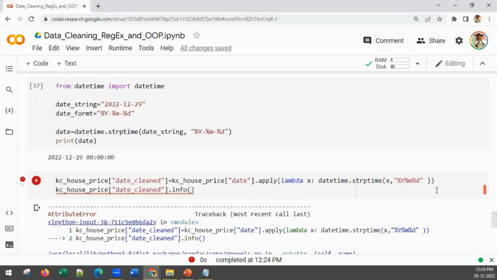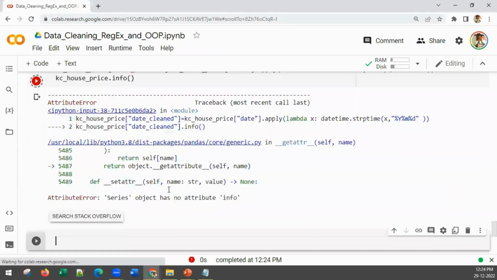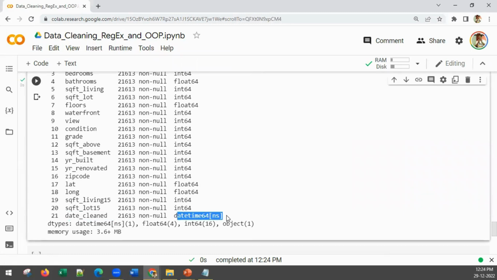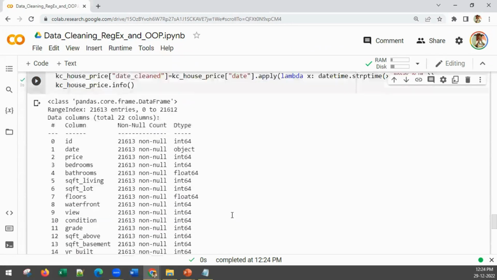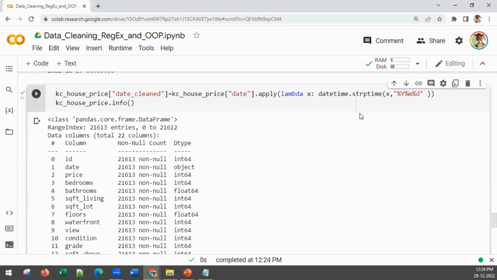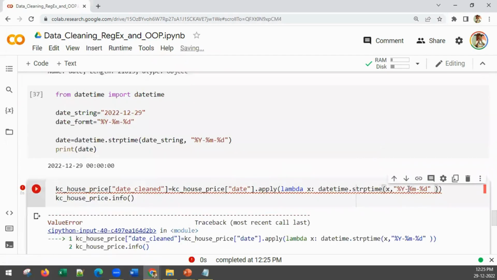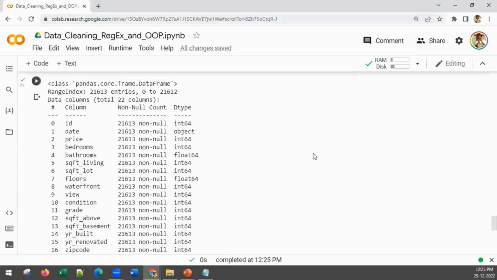Now there is some issue. Let us see what the issue is. This date time variable should not be given. Info is a method that can be applied on the pandas data frame. You have the last variable, which is date time cleaned. It is in date time format. There is an internal name in Python, but we are sure that this is the date time format. It is not a string object anymore. You cannot give hyphens here. If you give hyphens, we're telling it that there are hyphens within the dates. It will throw an error for sure because there are no hyphens. It did not match the input text criteria. We have given input text one way and we are giving the hyphens differently. So this will work if you are giving it without hyphens.